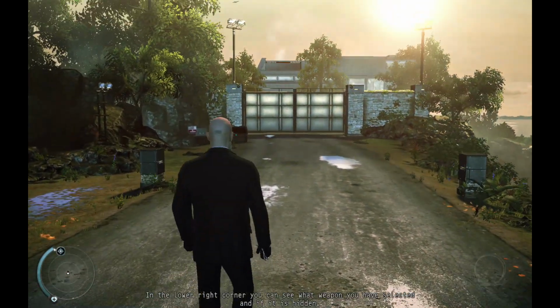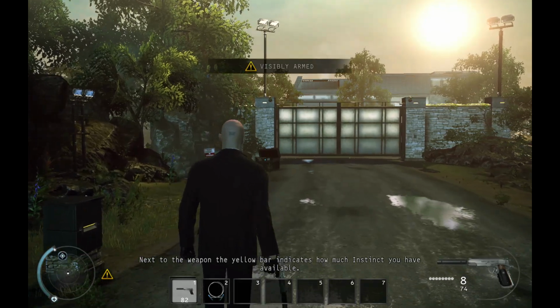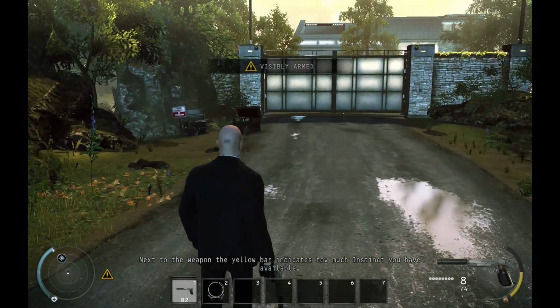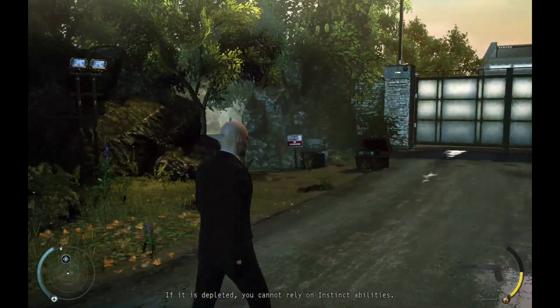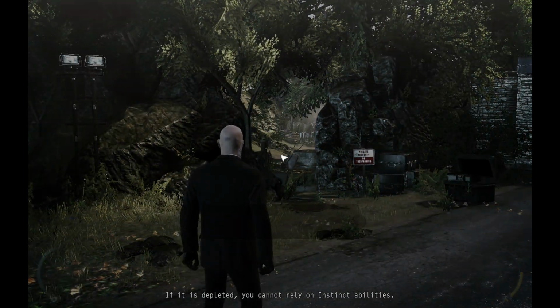In the lower right corner, you can see what weapon you have selected and if it's hidden. Next to the weapon, the yellow bar indicates how much instinct you have available. If it is depleted, you cannot rely on instinct ability.